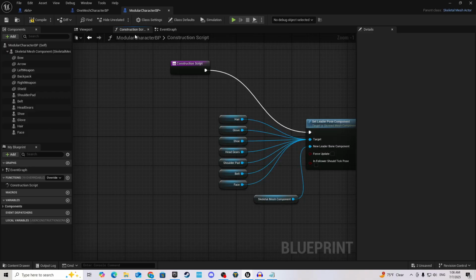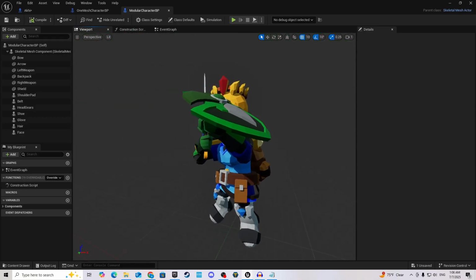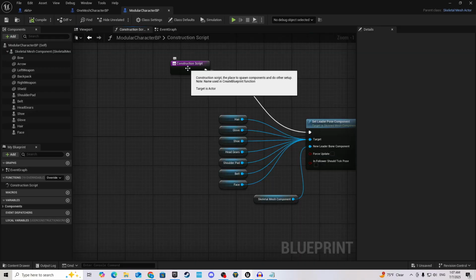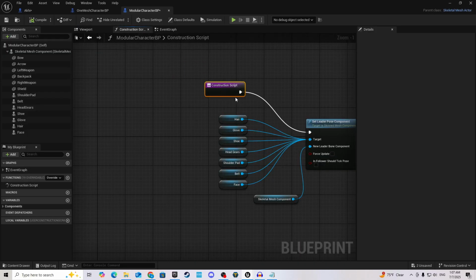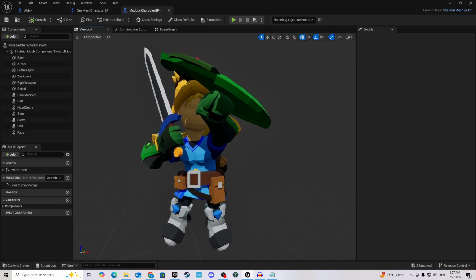Construct script, compile, save, viewport, and as you can see, they all snap to it immediately. So the construction script pretty much calls as soon as the object is constructed. So before the game even begins to play, it calls this. So yeah, let's go ahead and get back to this.